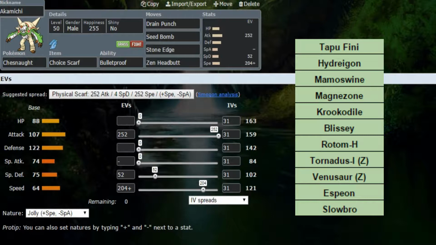But Zen Headbutt pretty much was for Venusaur, so Venusaur couldn't just switch in freely. Stone Edge was for the Tornadus and the Rotom-Heat if need be. Seed Bomb, obvious STAB. Drain Punch, Longevity, STAB, pretty much easy to figure out there. But yeah, Choice Scarf just seemed really beneficial to bring in this battle this week. So that's no real other reason. Choice Scarf Chestnut just seemed real good for this battle.